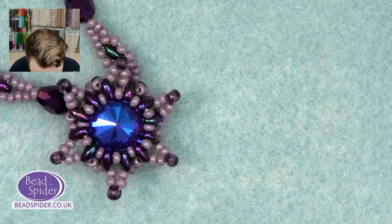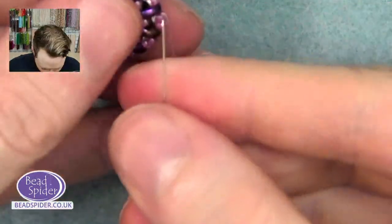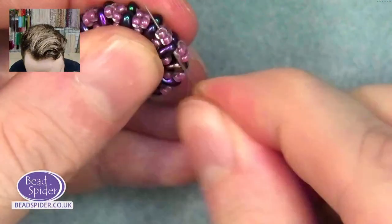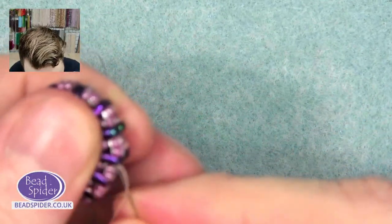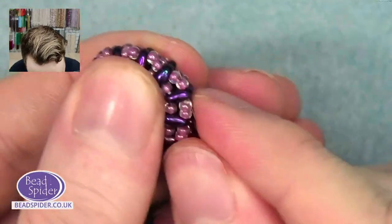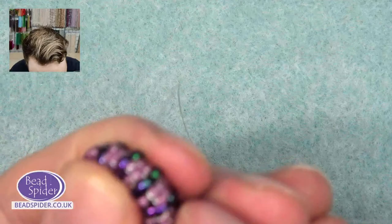to make sure it was super duper tight, which it is, and it looks great, but it did take quite a bit of time because I did it at the beginning, whereas now that I'm doing it late, it's almost another good tip to know, that even though it's going to be loose as a goose at the end, it is much, much quicker to weave it all through at the very end. So now I'll go through the next couple of beads, and then we'll progress on to our tiniest middle hole there, and hopefully that should get us nice and tight.